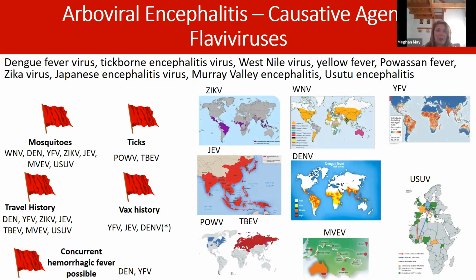All right, so don't get overwhelmed. Here's how to sort this out. First one is easiest. West Nile, endemic virtually all over the world. So travel history is not going to be particularly relevant for West Nile virus. Okay, that's the easy one. Second easiest one, Murray Valley encephalitis, because you only see it in Australia. And in particular, like just the little Victoria province, that's it. It's the one spot in the entire world where you find it.